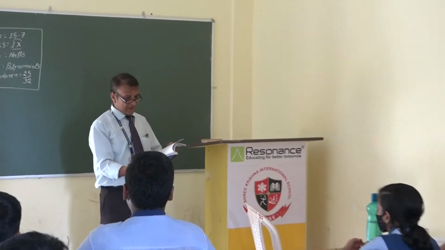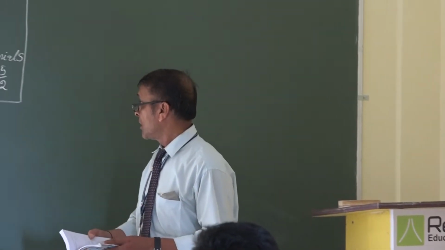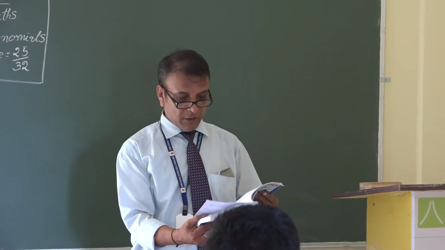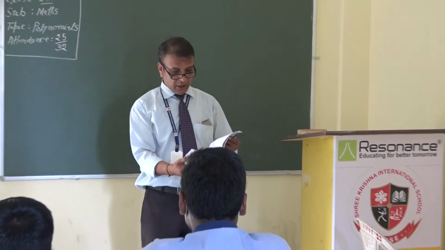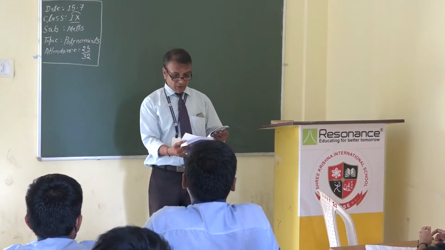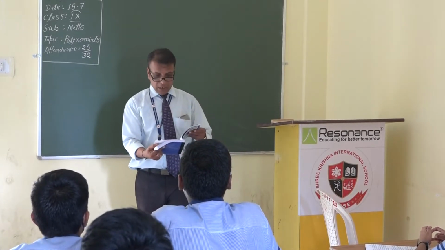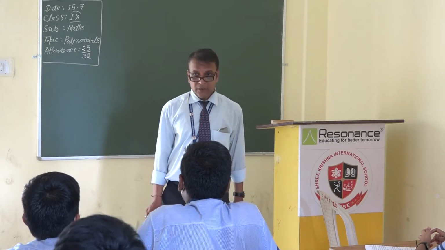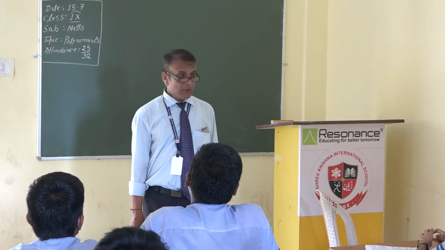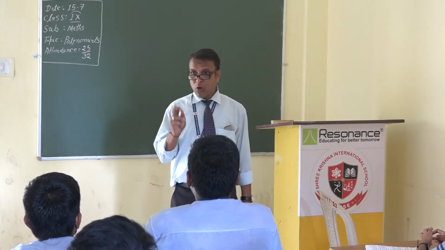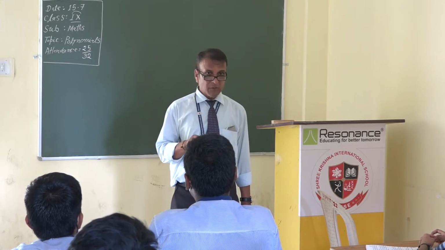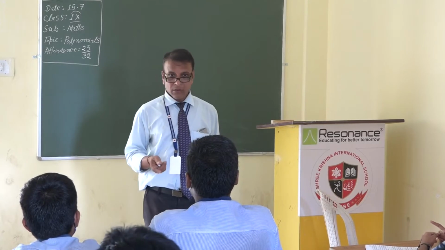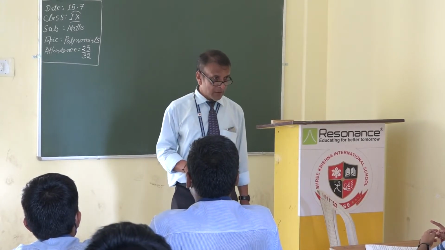So in our last class, I taught you about polynomials. What are called polynomials? What is the coefficient of a polynomial? And what is the degree of a polynomial? All those things I taught you. And also in our last class I taught you how we can find the zeros of a polynomial. For those values, the total polynomial will give 0. That is called the zeros of the polynomial.